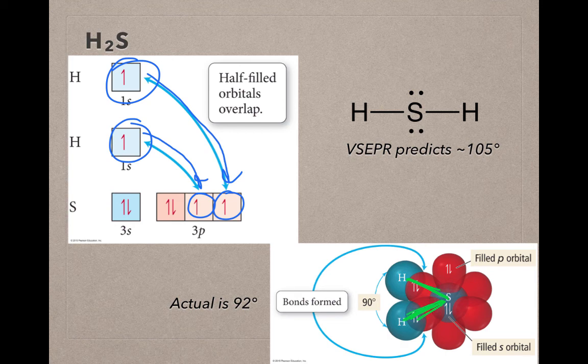We've got one of our lone pairs right there in a p orbital, so that all looks good. What we see though is that when we look at those p orbitals, we've got an angle of only about 90 degrees, which isn't very big. However, it is very close to the actual angle of about 92 degrees. Well, this is way off from VSEPR.